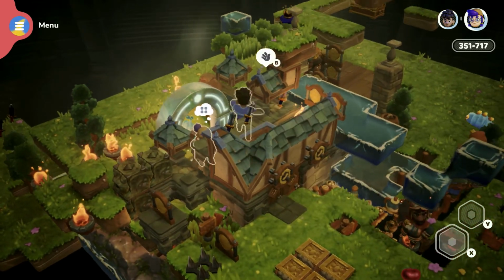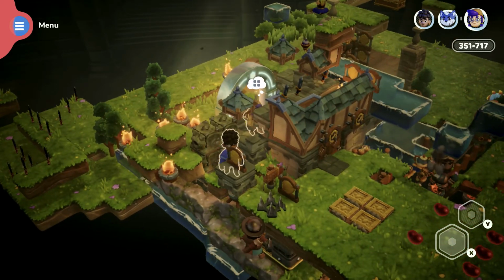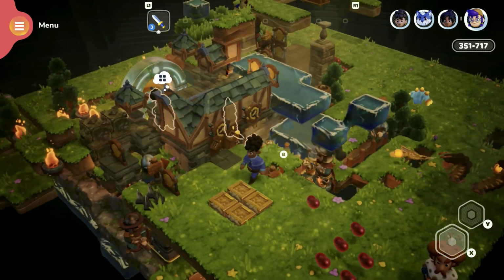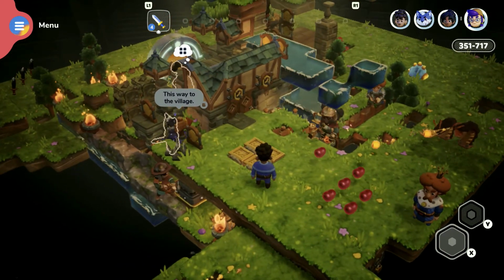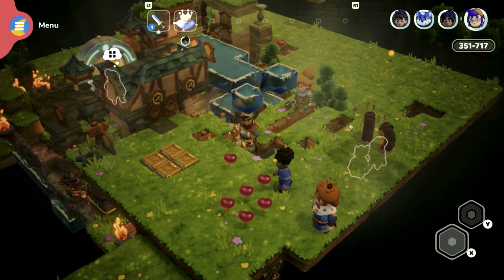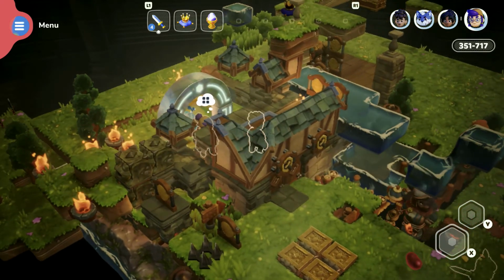Okay, so I'm not completely aware of how this multiplayer works, so I'm just kind of exploring. Seems like somebody's being burnt on fire over there to the side. And it does seem like the frame rate has taken little hits here and there. There's a lot going on this stage here, so I'm not completely sure what's going on. There's a lot of moving pieces here.